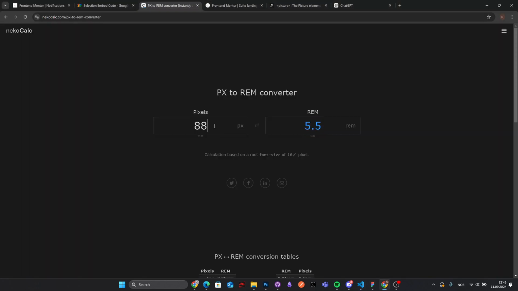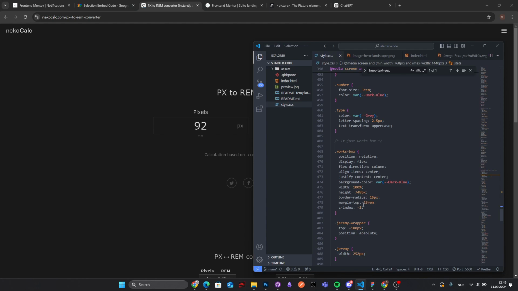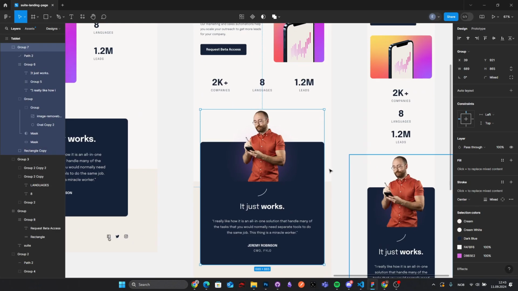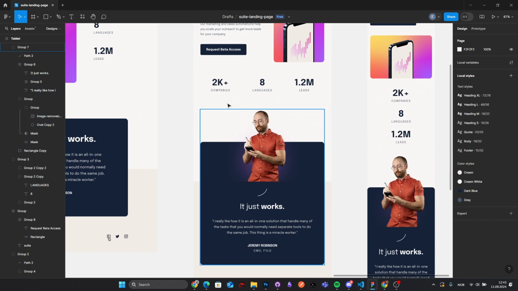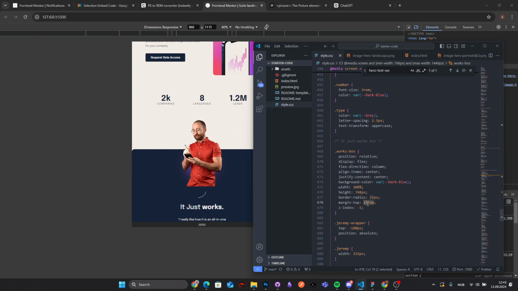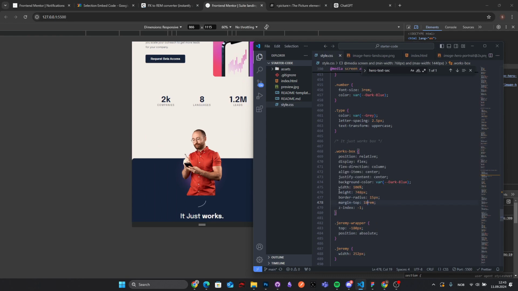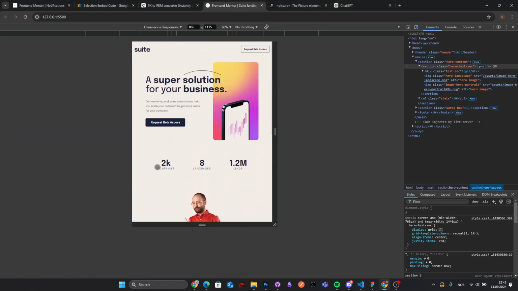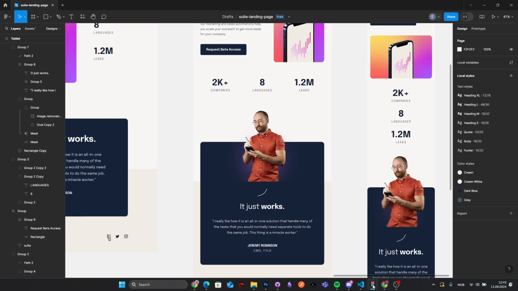So we just need to change from 15 RAM to, wow, I eyeballed it. But there's clearly more space here, so maybe we can do like 18 RAM. Yeah, so that's pretty much good looking, guys.